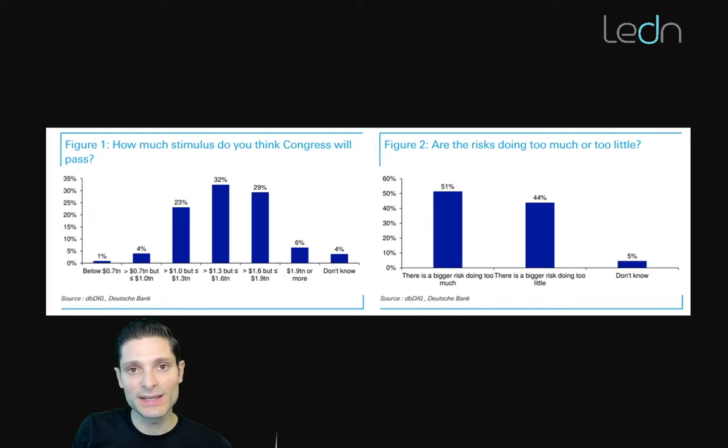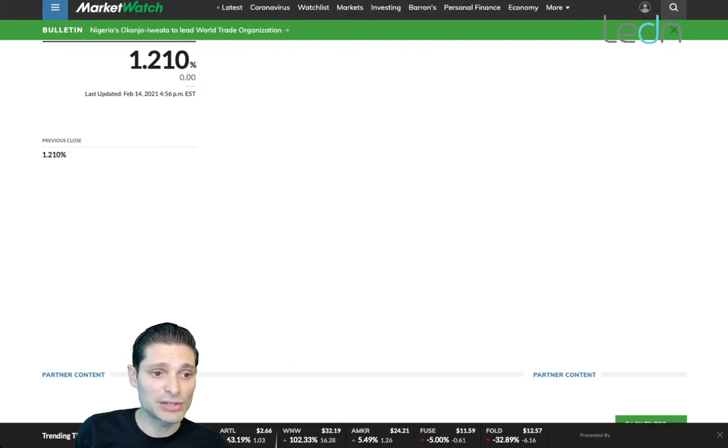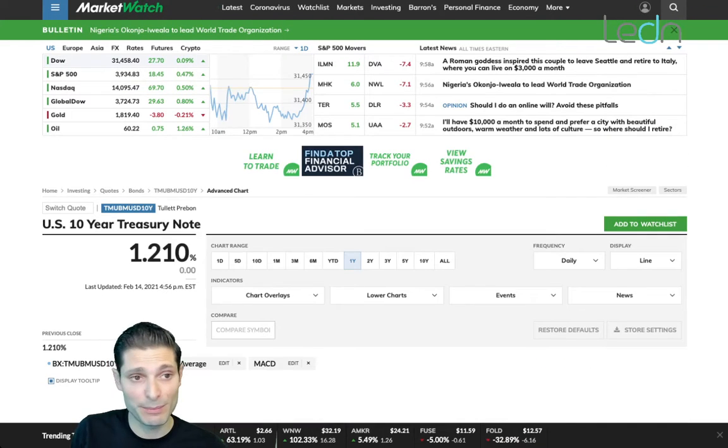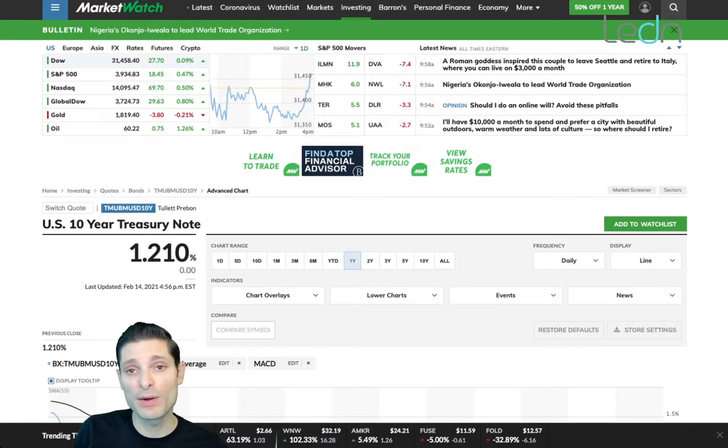So it's interesting to look at this trend with fund managers now starting to feel like it could do too much. You can also start seeing some of this in the 10-year Treasury yield, which is now at 1.2%, up from the 1.1% that we talked about a few weeks ago.